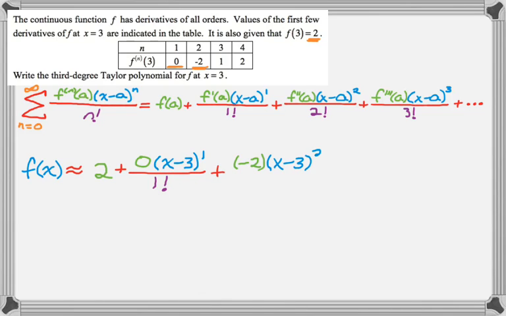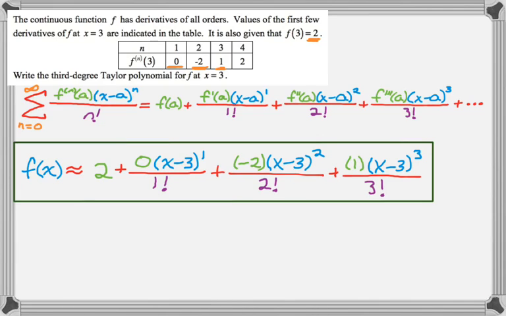Plus the negative 2 from the table. And then x minus 3 squared over 2 factorial. The thing that people usually forget when they're writing these is they forget to center it at the proper location, which means that the approximations that you get are just horrible. So if you find that that's the case playing around with a calculator, you probably forgot to center it. And then finally we put the 1 out of the table, and then x minus 3 cubed over 3 factorial. And that's what we're asked to find. So that'll be the answer to this question.